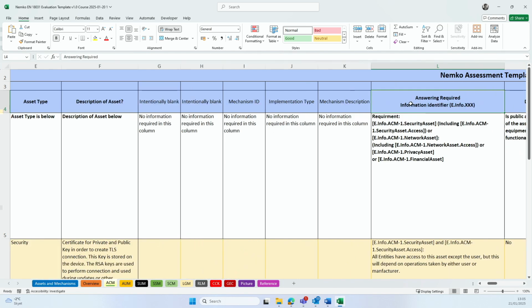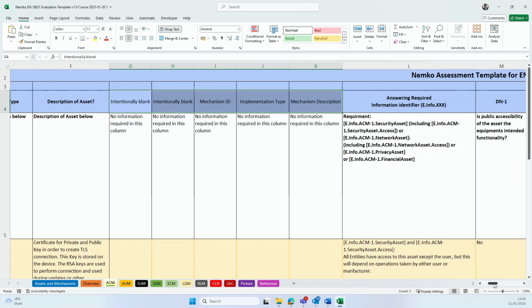Then we have these four columns. In this case, it says intentionally blank, no information required. That means you don't need to provide any information. But sometimes you have the implementation categories, or they might be asking, hey, what interface is being used? These assets, what interface are they being sent over? So sometimes that, but in this requirement, it's not asking for it. In a different requirement, it might be asking for it. So just so you know that.